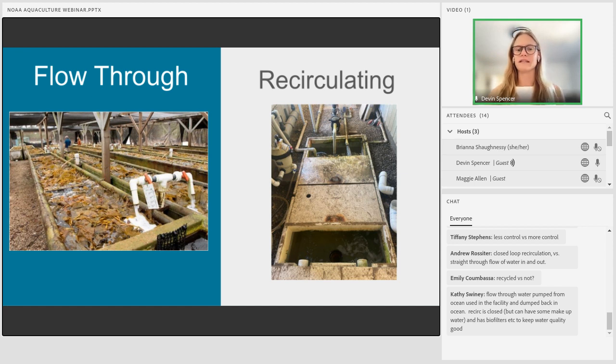And then we do have a little bit of filtration on our recirculating system. It's just a sediment filter, so I don't have to clean the reservoir all the time because it has a bunch of sediment in it. But we don't treat our water with UV or anything like that because I believe that these animals are natural. They grow in the wild. They're meant to be in the wild. And the more natural of an environment you can give them, the better success you're going to have.